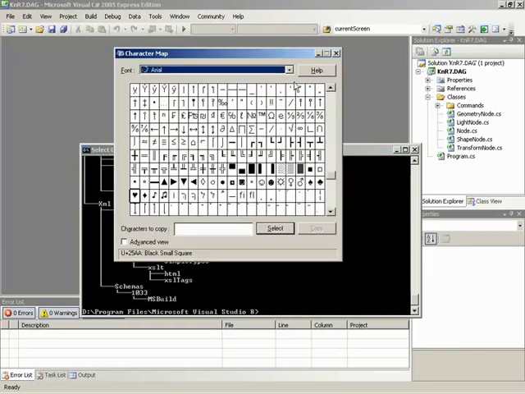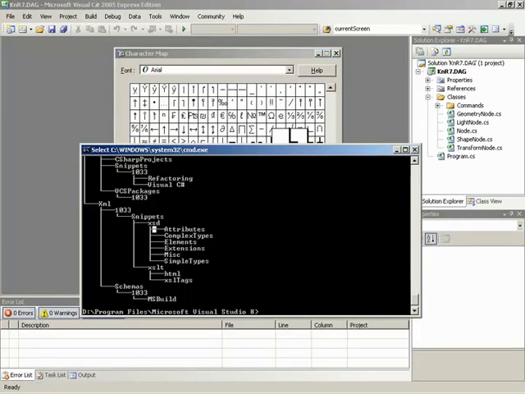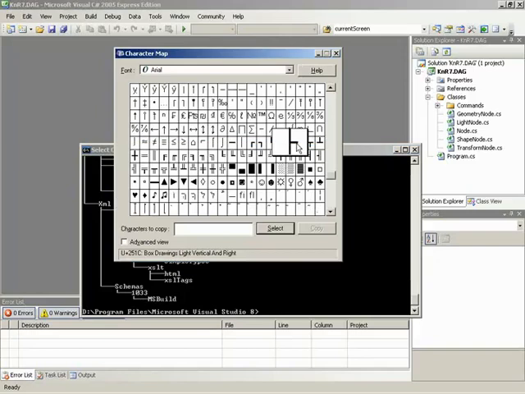More specifically, the ones we're interested in are horizontal lines, vertical lines, the right angle bracket, and the right T bracket. These lines are what makes up all of the lines seen here by the renderer. The next question is how do we draw these from inside of C#? Because I wouldn't want to rely on simply copying these to the clipboard and then into the actual text buffer. It would be cleaner to be able to use this character code to generate an actual char inside of C#. So let's begin by taking a look at that.